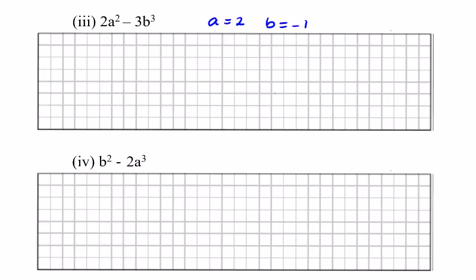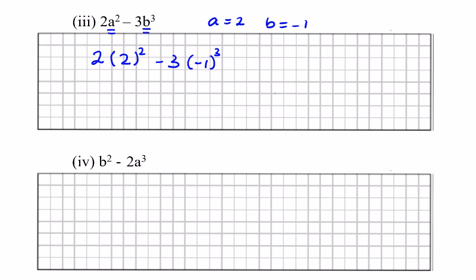For part 3, these questions really are setting you up to give you marks. 2 bracket a squared minus 3 bracket b cubed. So put your squared and your cubed in. If you don't practice in class, you'll get to the exam and not know how to do it. And then put your -1 into the second bracket for your a and b. Just double check we have a and b in that order.